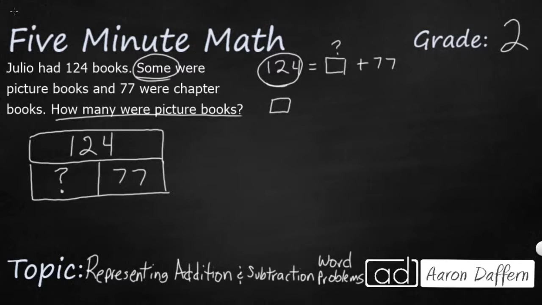So I'm going to do this. I'm just going to write my unknown plus my 77 equals 124. You can always move the equal sign on either side of the equation. It's going to keep everything the same. Well, fact families means that I can write this as another addition sentence if I just flip the two addends. And that could work. I'm going to use this in just a moment.